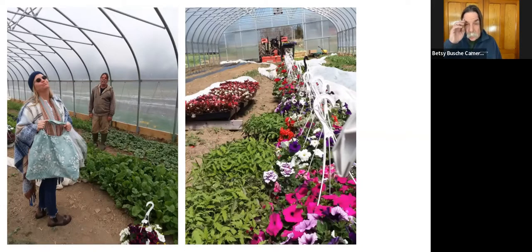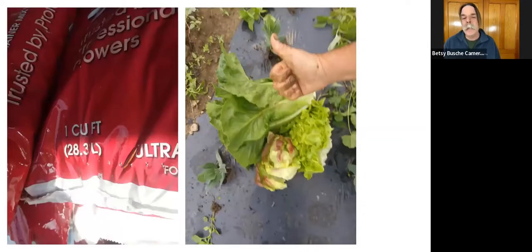With COVID last year, I was a poo-pooer of any box — not CSAs, but just a box of misfit vegetables. Carrie came up with posting it on the internet and doing a Saturday pickup at 2 o'clock where you could order your pound or two of spinach or whatever we had available. It worked — it was really fun and quite safe. Everybody would line up and I'd whip their boxes into their trunk or passenger seat. It was really rewarding to see people appreciate where local food comes from.